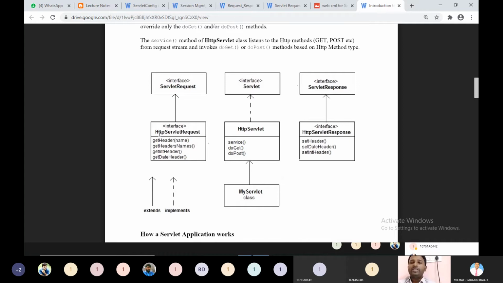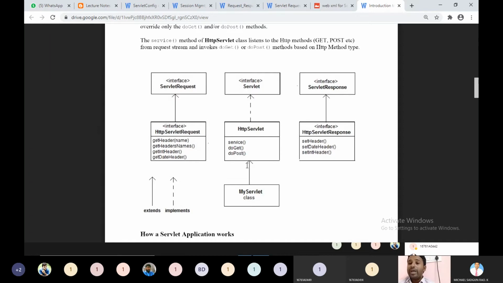Now, when you take HttpServletRequest, this is one interface in the javax.servlet.http package, and that interface is created by extending ServletRequest. Similarly, HttpServletResponse is created by extending the existing ServletResponse. Similarly, when we come to HttpServlet, they obtained that one by implementing the Servlet interface. Now, what we have to do is create our own servlet. By defining a class, we will create our own servlet. Suppose our own servlet name is MyServlet.